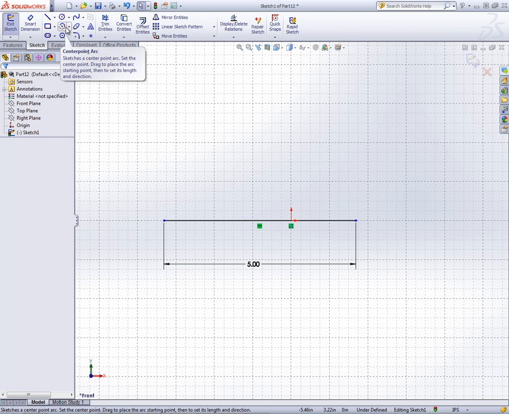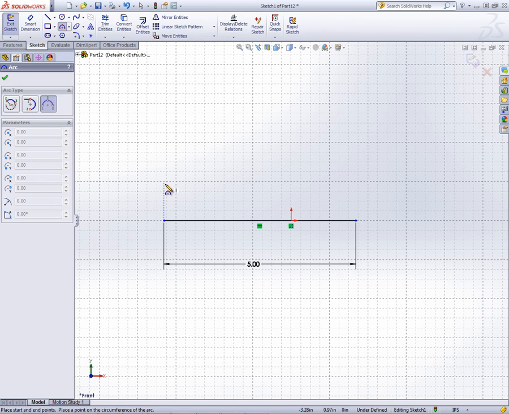Then we'll move up here to the center point arc command. We'll drop the arrow down underneath and left-click on three-point arc. And we'll move our cursor to the first endpoint. Left-click one time. We'll move our cursor to the opposite endpoint of the line. Left-click again.